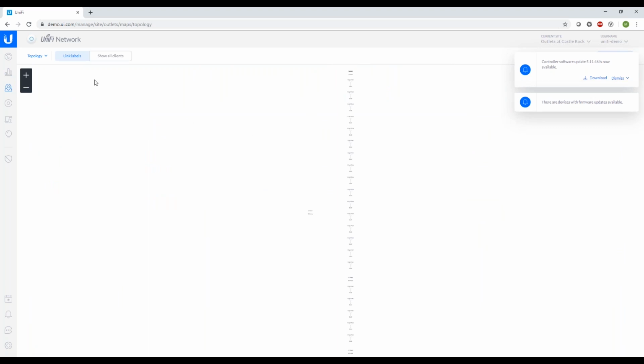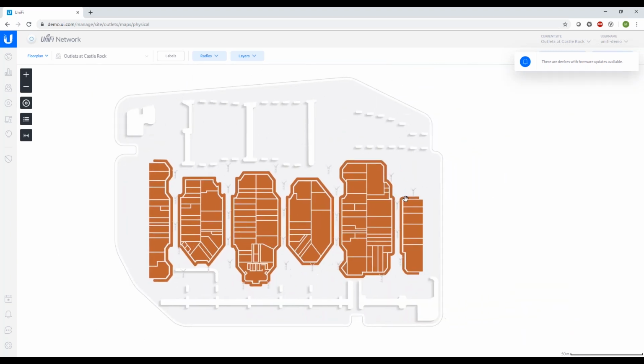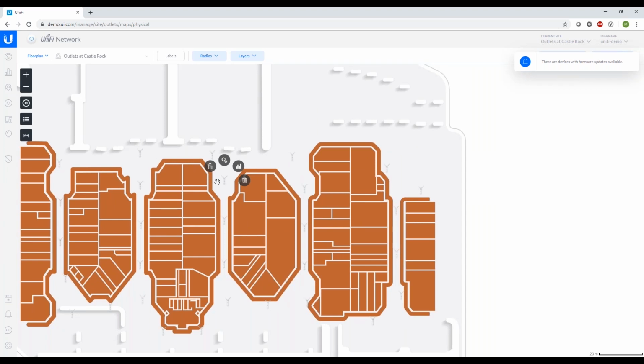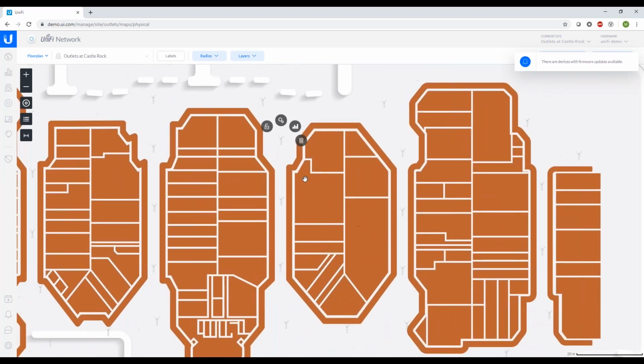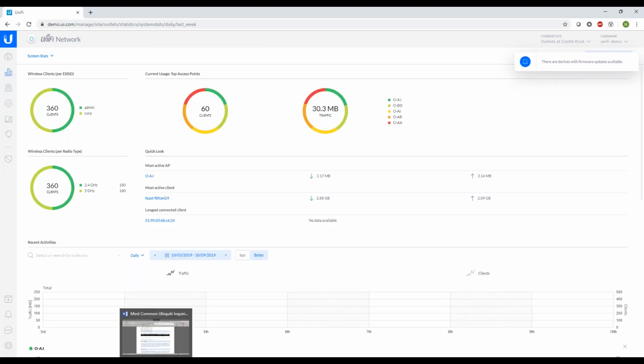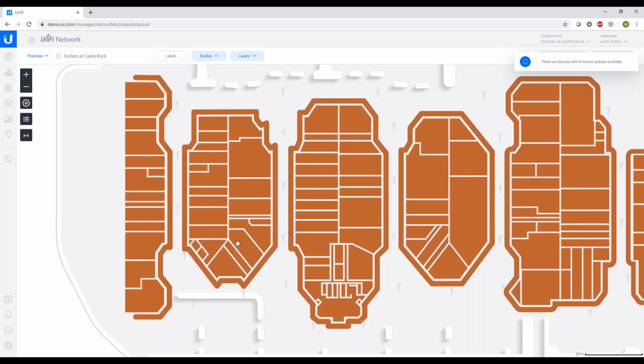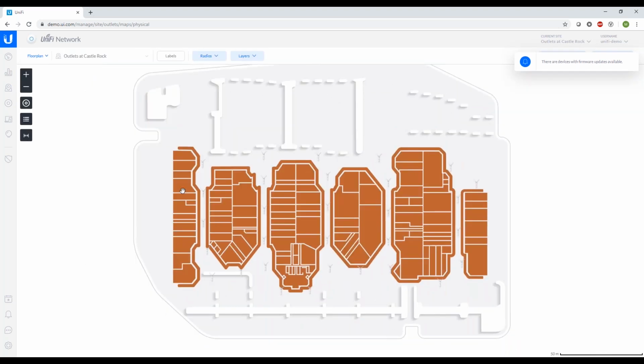And one of the cooler features that I always like to show off here, you can get a view of your network topology, which is pretty cool. But the cooler feature, I think, is you can actually import a floor plan of your facility into the software, and then you can drag and drop your access points onto it. It's kind of hard to see with the color scheme here. You would name each access point accordingly, and that would correspond with your statistics, which will have the name of the access point there. If you don't know them all off the top of your head, you could just pop right back over to your floor plan map, and you'd see physically where that access point is located. So it all wraps back into one, and just gives more visibility, that sort of thing.